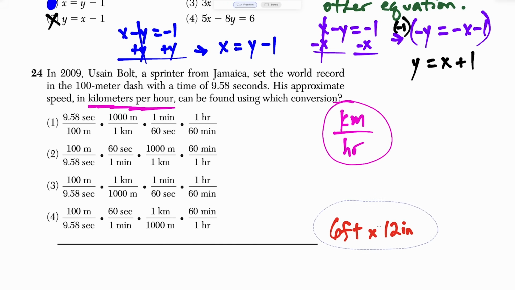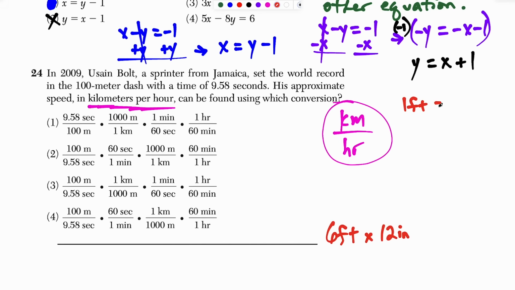When I'm converting my units for my height from feet to inches, I'm using the idea that 1 foot equals 12 inches. So when we convert, we're not actually multiplying by 12. We're multiplying by 12 inches over 1 foot. You could see that over here, if I divide equal quantities, the quotient of equal quantities is equal to 1. Unless I'm dividing 0 by 0, but that's a totally different story. But for every other case, when you divide equal quantities, you're getting 1.